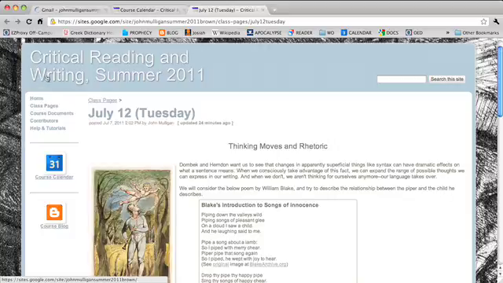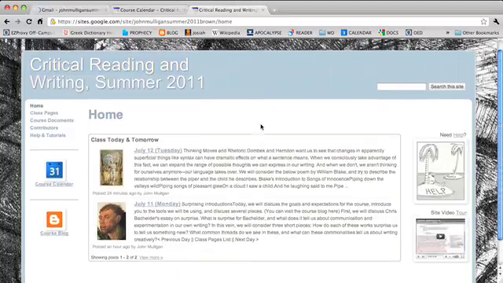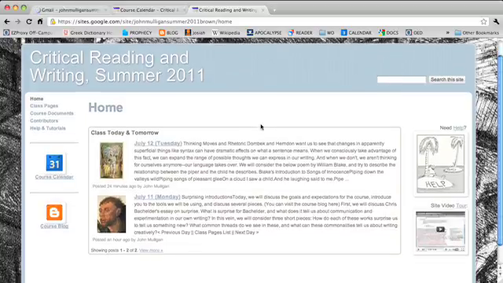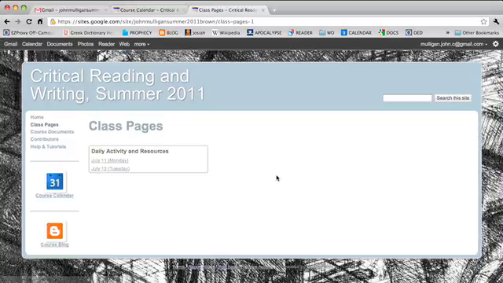You can always get home by clicking in the upper left-hand corner, or simply by clicking on the home link. All right? But again, I made this very simple, so you won't have to do a lot of back clicking, you won't have to do much navigating. Everything is more or less one level down. So all of the links that you need point more or less directly to where you want to go. Okay? Again, I have class pages one more time, just in case, indexed over here. So far I've only made Monday and Tuesday accessible, right?